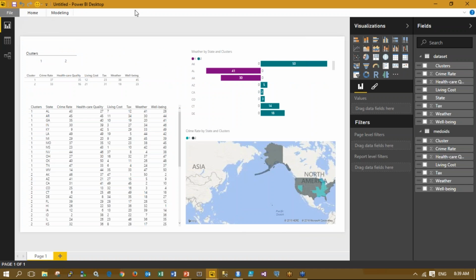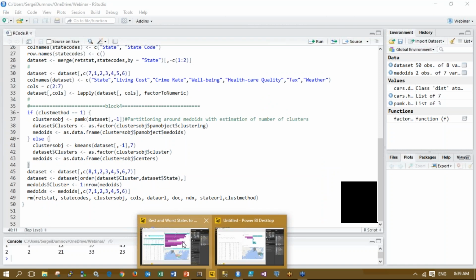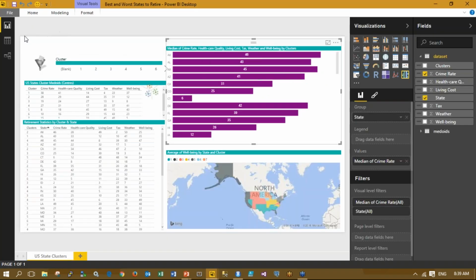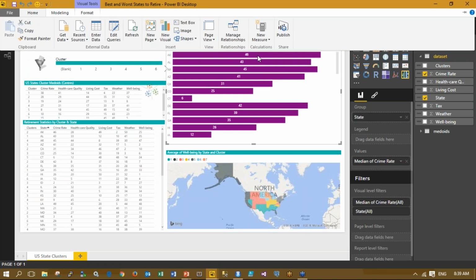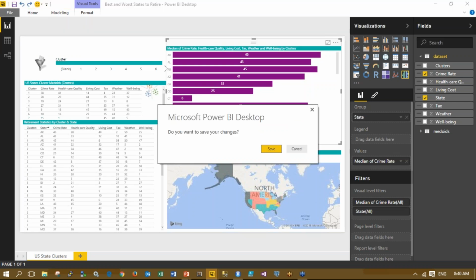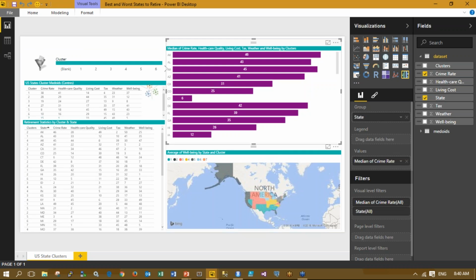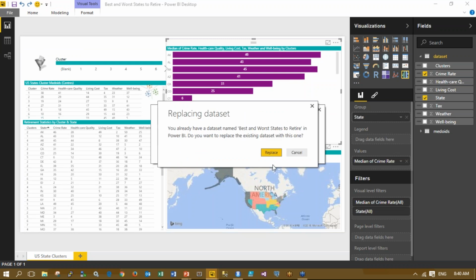Probably quite important to show how it can be done. So when the dashboard is ready, let's grab the previous version of the dashboard, which is a little bit more sexy. You can pull out the ribbon and you can see the last button here called Publish. You can click on Publish, and if you have a Power BI Azure account, you can publish it to the cloud. Currently it asks me, do you want to replace?